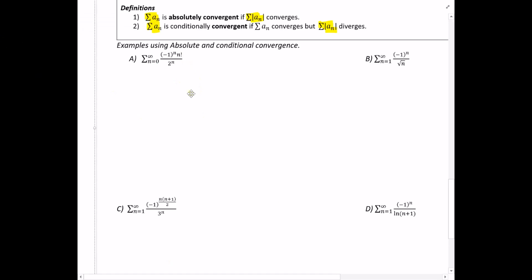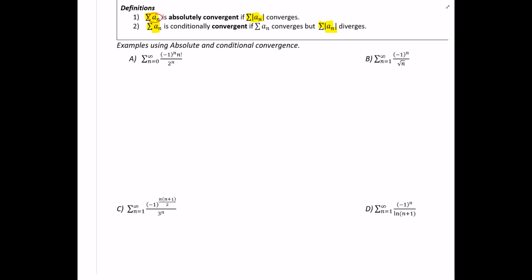Okay, so the thought process here is, one, if the original series diverges, then so will the absolute value, right? Because the absolute value will always be bigger than the original. So if you can just show that the original series diverges, then the whole thing diverges, right? Now, if looking at that original thing is challenging, like it's not alternating or whatever, then you want to look at the absolute value. And if the absolute value of the series converges, then we say it's absolutely convergent. And then there's this case where the absolute value diverges, but the original does not.